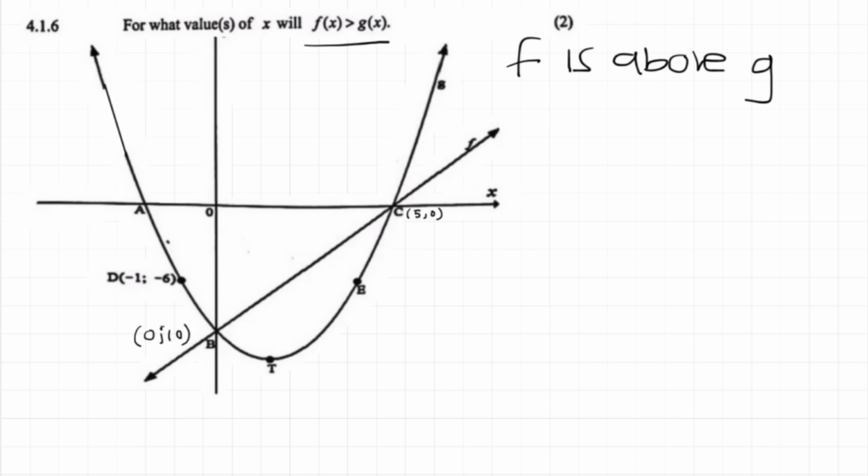How so? If you are able to draw, I call this maqala in Tsonga. I don't know why, but yeah. When I learned this, my teacher taught me in this way. So whenever we have this kind of notation, we're going to draw the horizontal line like this, where these two graphs intersect. So they intersect where x is equal to 0, and they also intersect where x is equal to 5. So this will make sense in a second. If we draw the horizontal line where they intersect, now we're just going to interpret this graph.